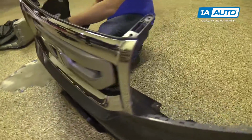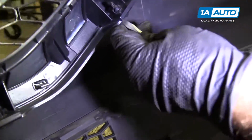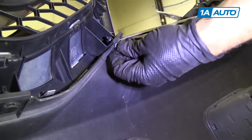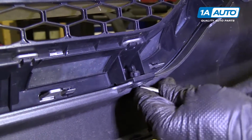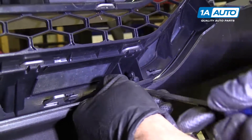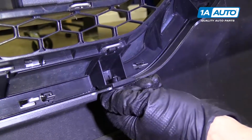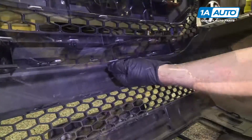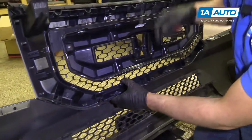We're going to pull the grille off. We're going to take a flat blade screwdriver, take these push pins out, get in here, release that, and get underneath, pull that down. Get in there, pull that, just like that. There's 5 in total on the bottom edge. Once you start getting more of them out, you're gonna wanna support the grille or have a friend do it.